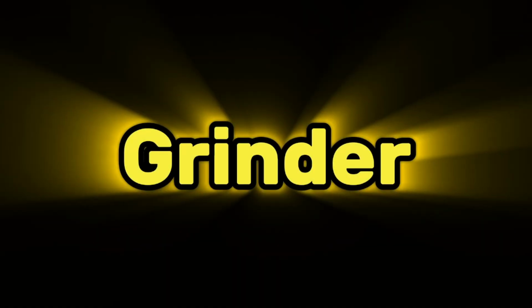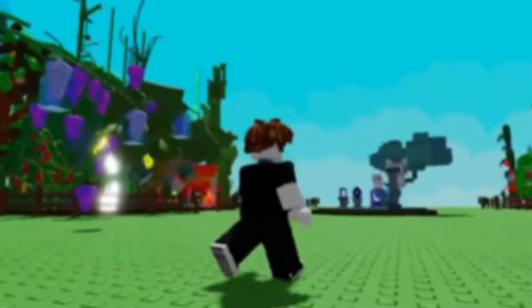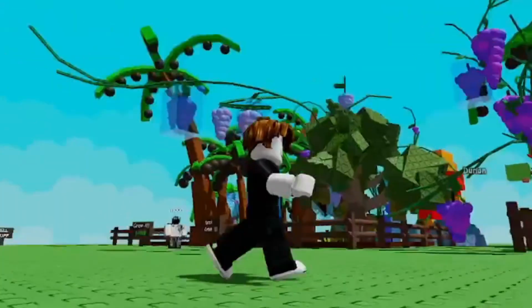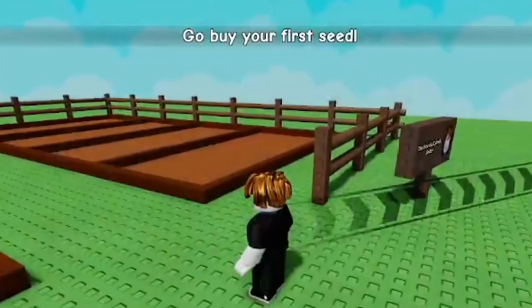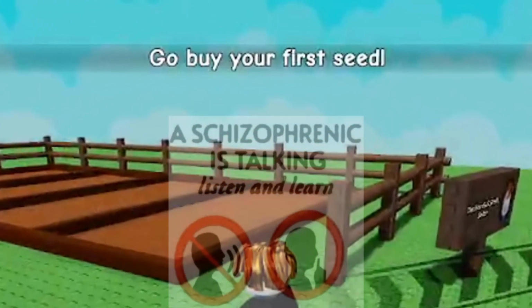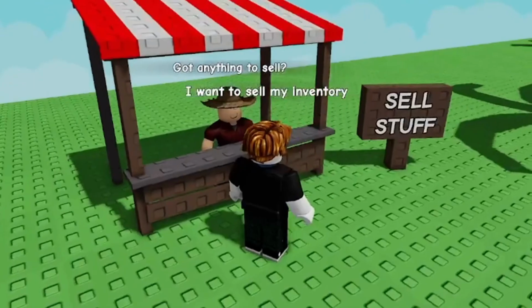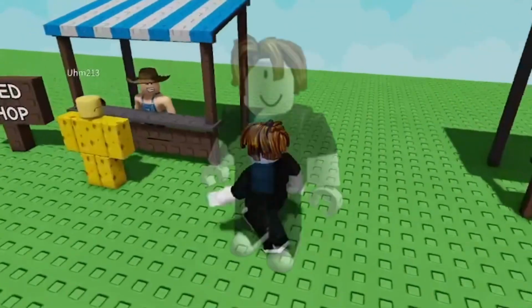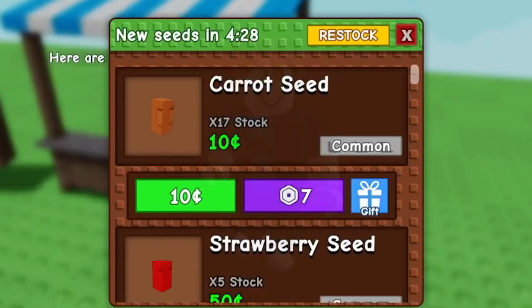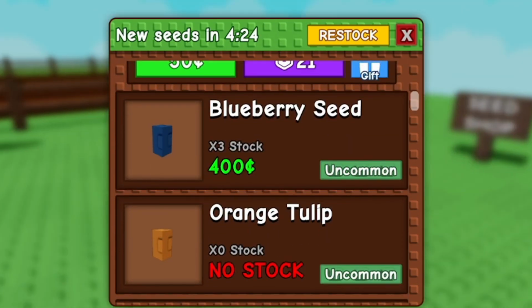The grinder. I started by creating an account by the name of The Ultimate Gag Grind. Then I hopped into Grow Garden and began my journey. The first thing I did was listen to the magical voice in my head telling me to buy my first seed. I bought 2 carrot seeds, planted them, and sold them for 52 shekels.